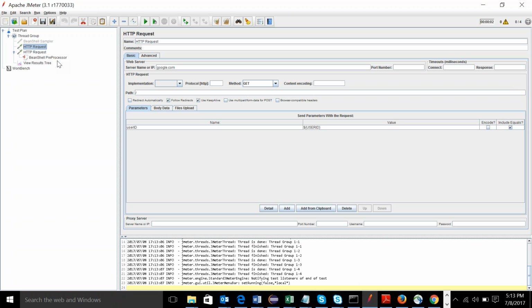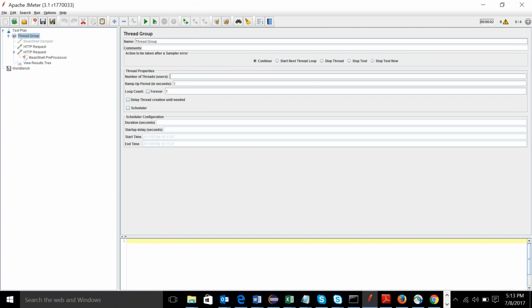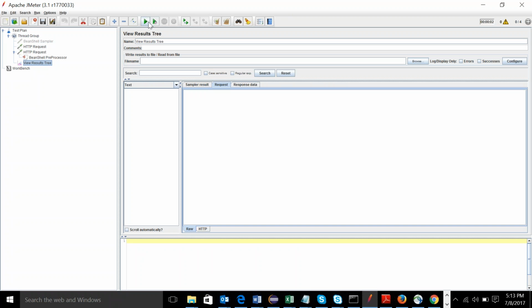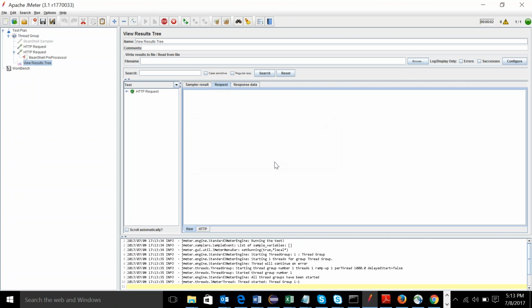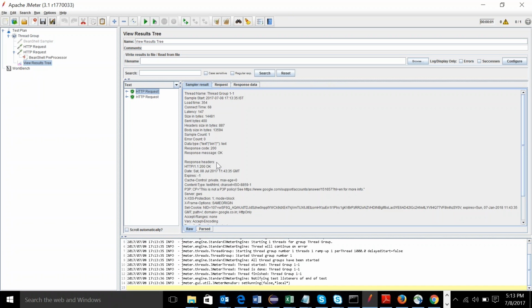Clear up the results and execute. Oh, it's with some parameters very defined, so let's delete it as of now. So I have one HTTP request and then another HTTP request. So clear out the results and execute your script again. So now see, you have one request where you get response as response code 200 and response message okay.